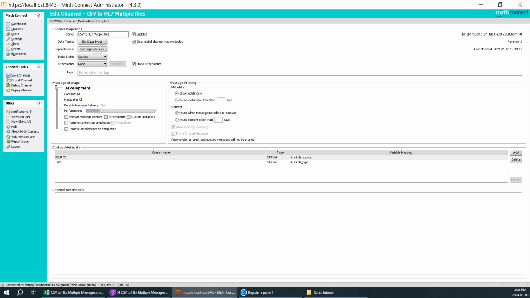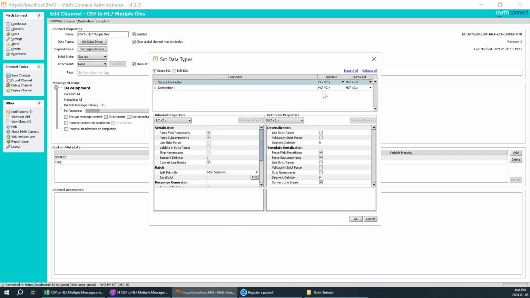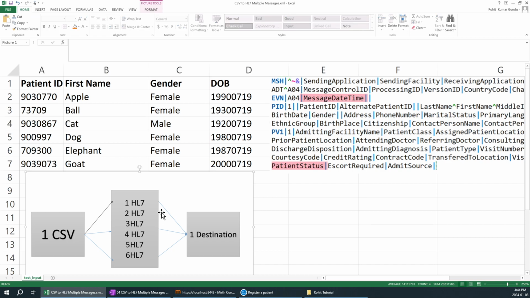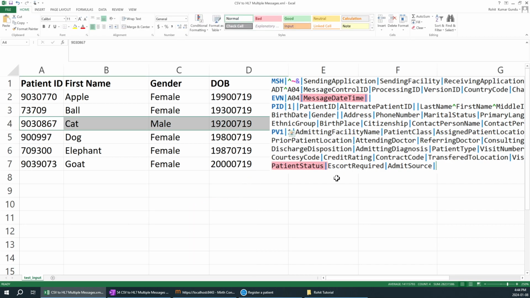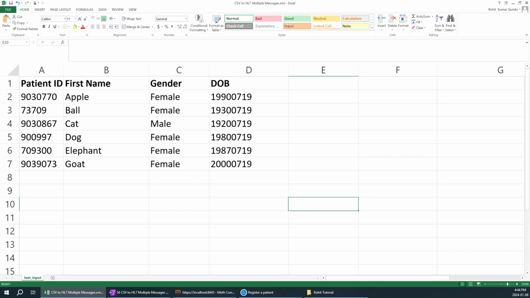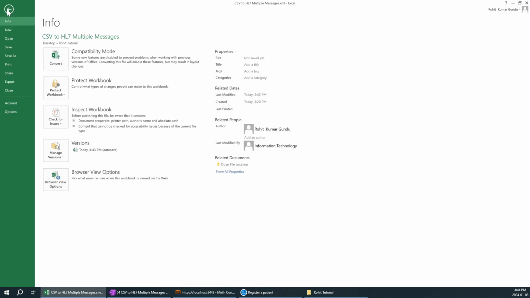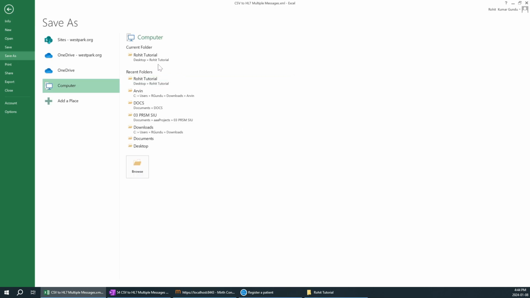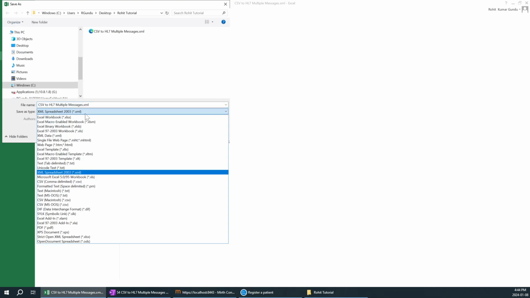In the source, the summary is very important. As I'm converting from CSV to HL7, I'll click over here and choose delimited text. Delimited text is nothing but a CSV file. I'll show you live what delimited text is. For our execution purpose, I'm removing all these extra screenshots. This is actually saved in an .xml file, but we need a CSV file. I'll click on save as under the Rohit tutorial folder and change this to CSV.